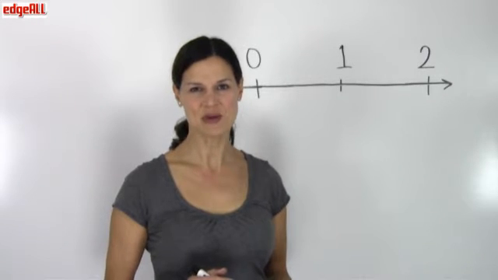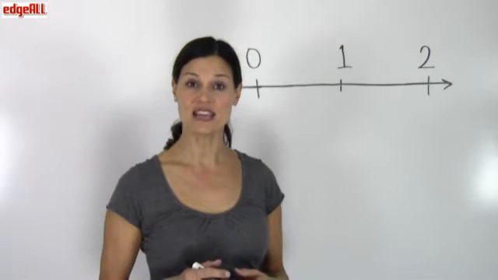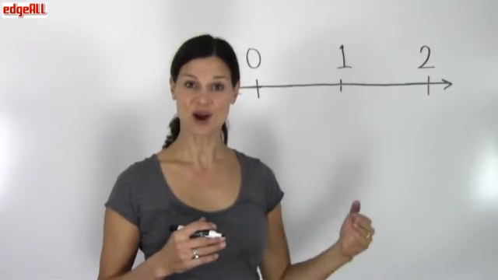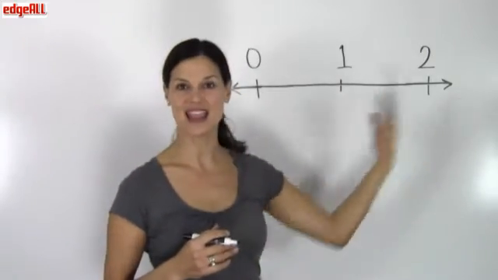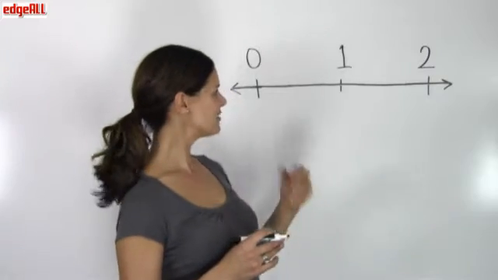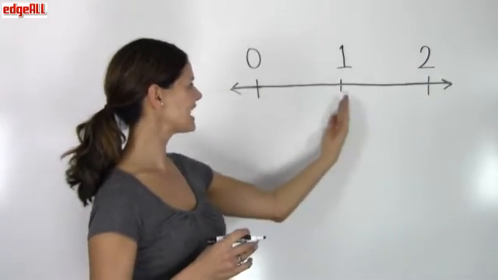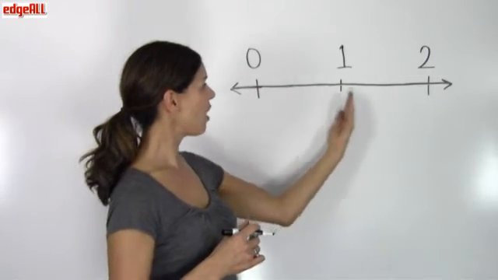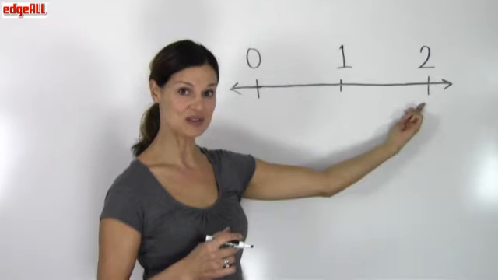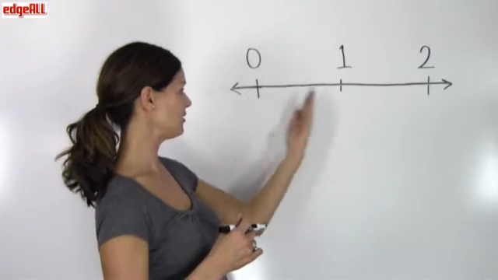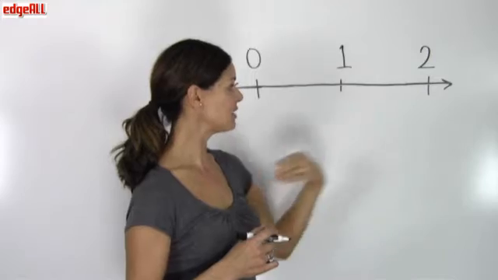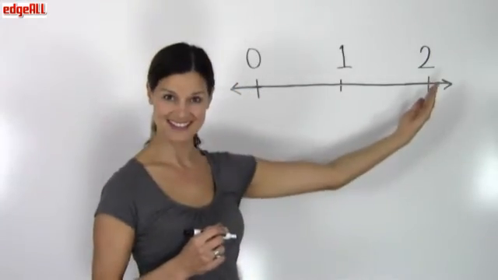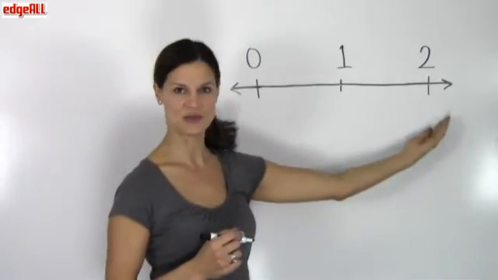One way to start thinking about fractions is to think about numbers being stretched out along a line called a number line. With each mark along the line moving from left to right, our numbers increase. So on this line behind me, the marks that I have here so far represent an increase of 1. So all of our hash marks here represent whole numbers, 0, 1, 2, and we would say that the line pictured here increases by 1 from 0 to 2.